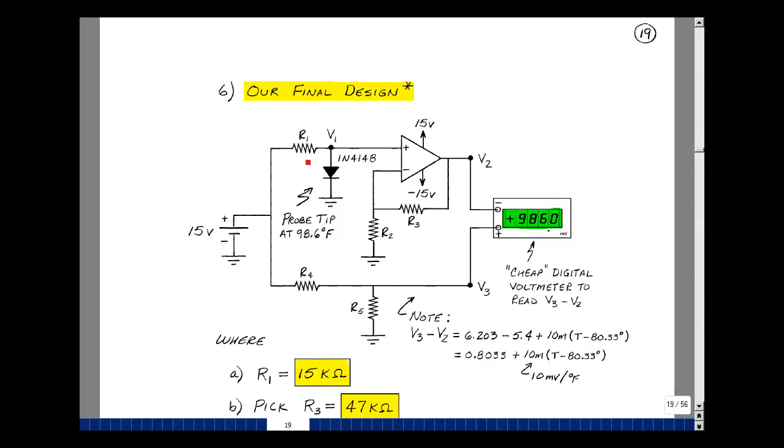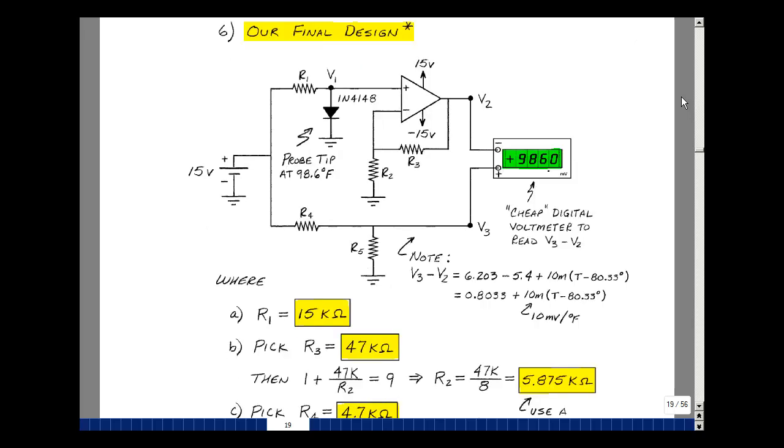We've already picked R1 to be 15k, a standard resistor. Now I've got to pick a resistor ratio to give me a gain of 9, which is 1 plus R3 over R2. In ECE 203, we talked about picking resistors for op-amp circuits between 1k and 1 megaohm. If you pick something smaller than 1k, you may draw too much current. Most op-amps are limited to about 20-some milliamps. If we have a 15-volt power supply and 1k, that would just be 15 milliamps. And at the 1-megohm range, resistors generate noise that could give false readings. We'll talk more about noise in later courses.